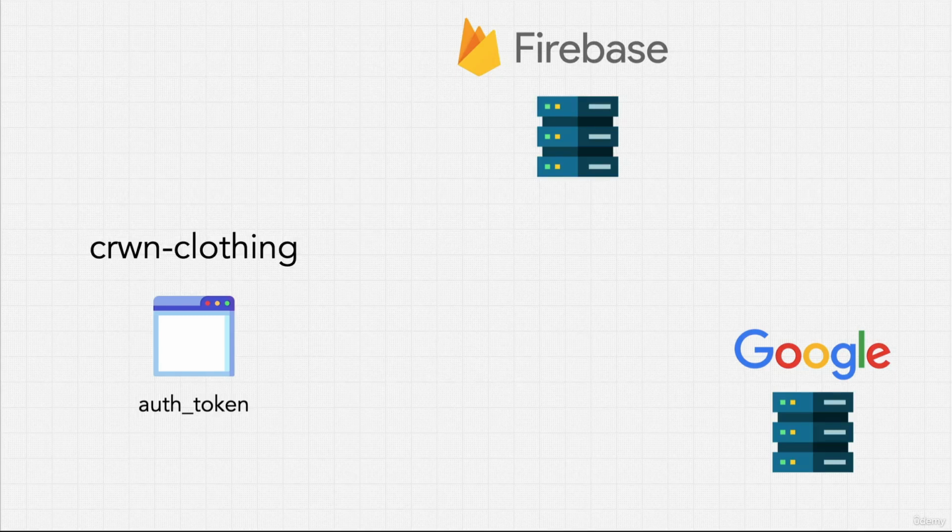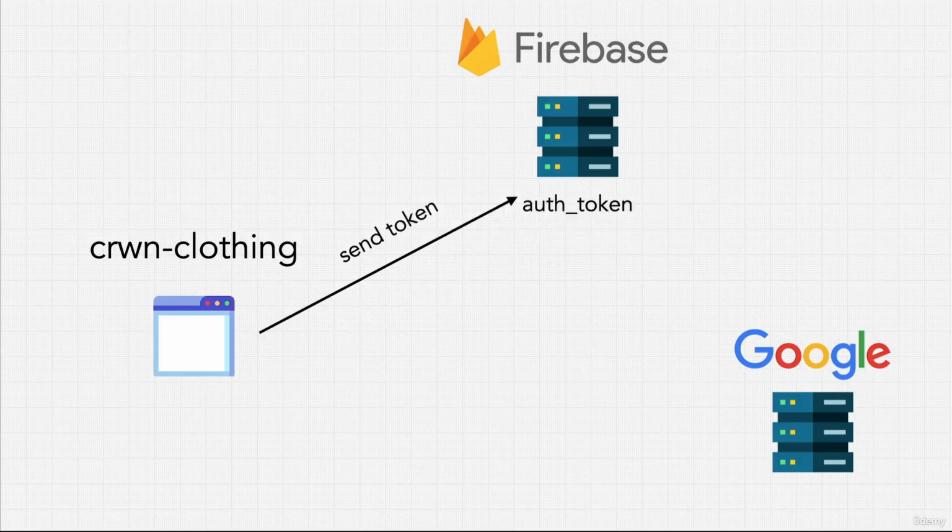Then what's going to happen is I'm going to send this auth token to Firebase, meaning the backend or the server that Firebase is representing, in order for it to verify whether or not I can access some of the data that I'm trying to access specifically. So yihua@gmail.com. Again, maybe it's my profile data, maybe it's my order history, whatever it is, Firebase needs to confirm that I am who I say I am.